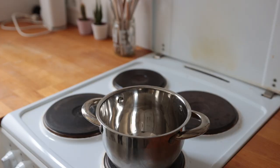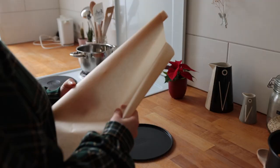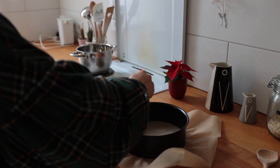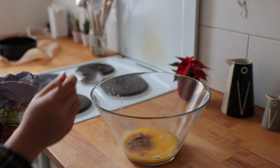I went for a cardamom cake base to make this taste kind of Christmassy. First off, melt down some vegan butter inside a small saucepan. In the meantime, go ahead and preheat the oven to 180 degrees Celsius. Grab an 8-inch round springform pan, grease it, and if you want, line it with parchment paper as well. That way you won't scratch your pan as much when cutting the cake. In a large mixing bowl, combine the wet ingredients: the melted butter, some oat milk, vanilla, and ground flax seeds.